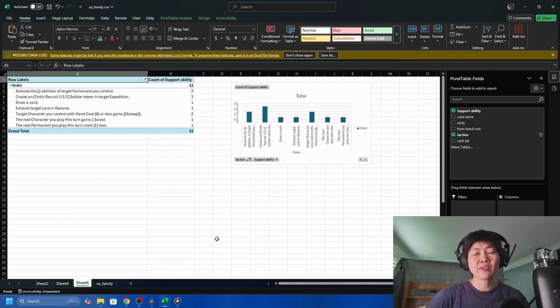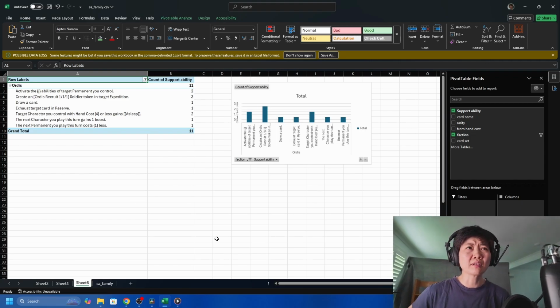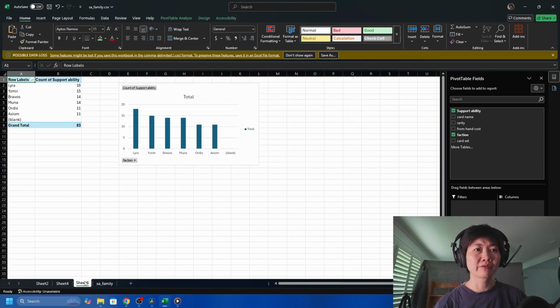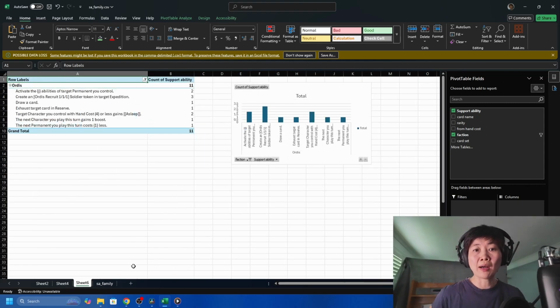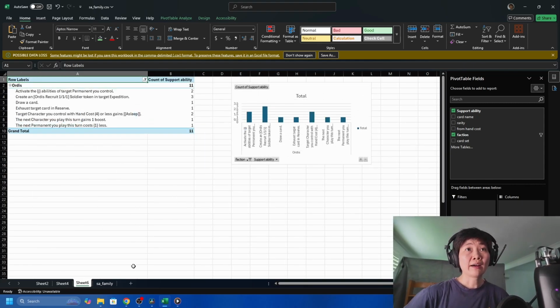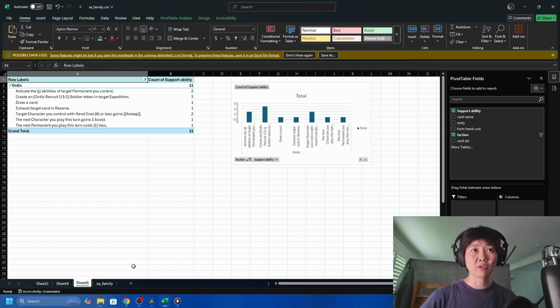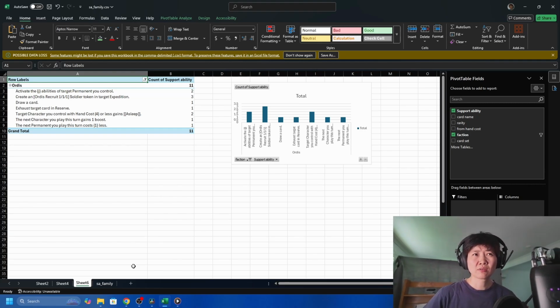Ordis has 11 cards that have support ability, probably the lowest, it is the lowest out of all regions, on par with Axiom. They have: activate the every ability of target permanent you control, create a soldier token, target position draw a card, exhaust card, target character you control gain sleep, next character you play gains 1 boost, and next permanent you play costs 1 less.